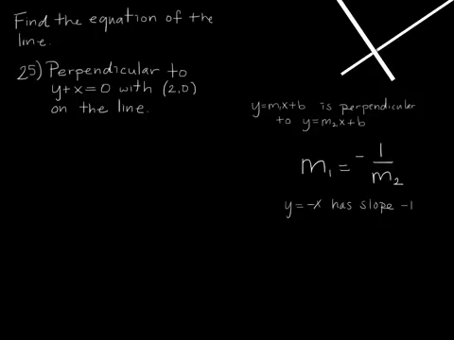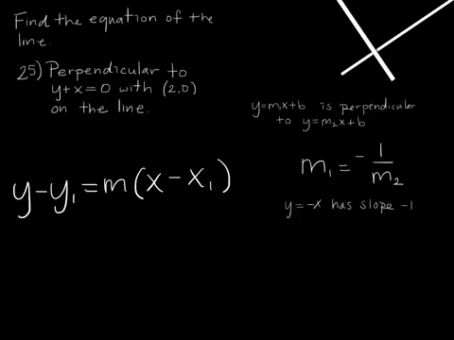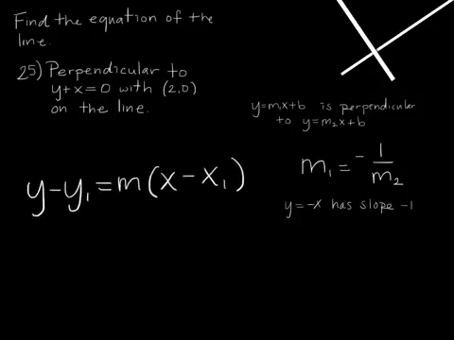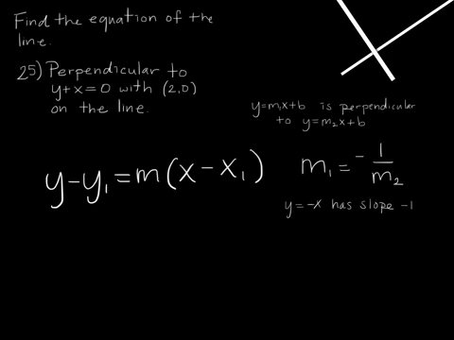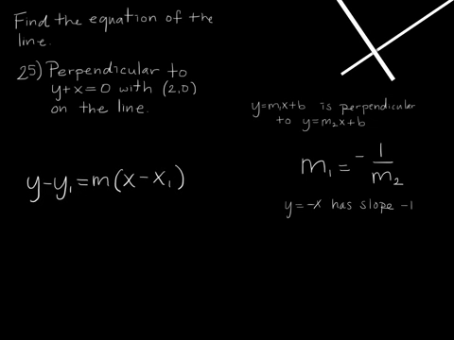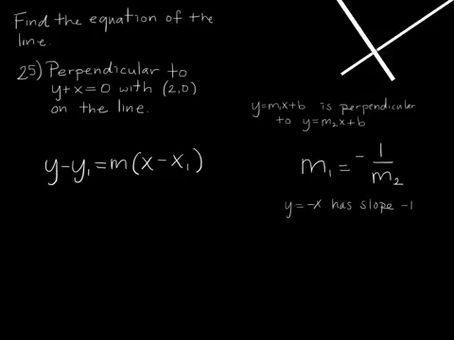So what we would like to do is find the slope of the line perpendicular to this one. And once again, whenever I'm finding the equation of a line, I like to start off by writing the formula for a line and then filling in the values that I need. This way I always know what I'm looking for. I find it's easiest to start with point-slope form. So I want to find the equation of a line. I simply need to find m and a point on the line to find the equation. M is very easy to find because we know this line should be perpendicular to this line, and the slope of that line is -1.